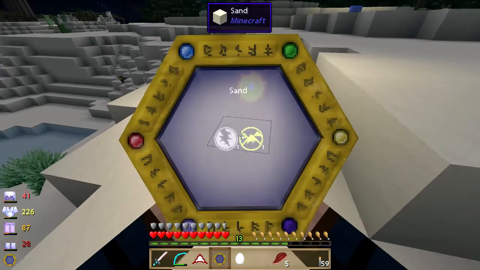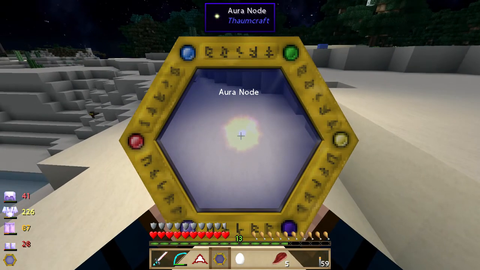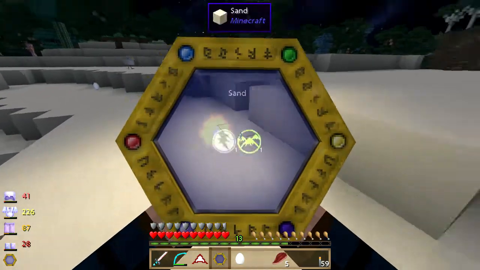I found an aura node here. So if I scan that, I should get a couple of good research points. So it's a normal node, and I got some fire aspect, or Ignis aspect, which is nice. Hey, I need to find a bunch more of these.